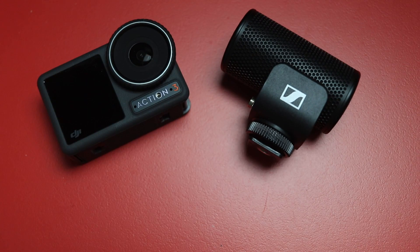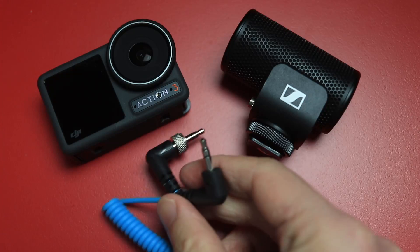You might argue that you've watched a YouTube video where someone successfully used a TRRS adapter to input a microphone, and that may be true. But the reality is that in certain situations it is not transmitting the entire audio signal. For this demonstration, I've chosen the Sennheiser MKE 200 with my DJI Osmo Action 3, because it comes with two different cables: one TRS to TRS and one TRS to TRRS. This will show the most accurate difference between the Boya BY-K4 mic adapter and a generic USB-C to 3.5 millimeter TRRS headphone adapter.